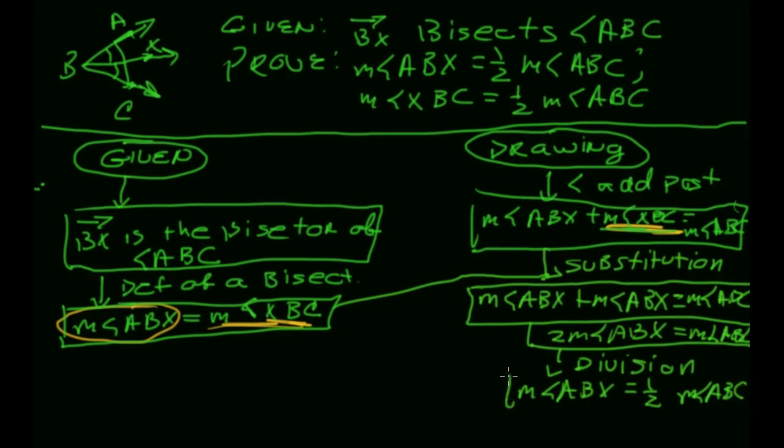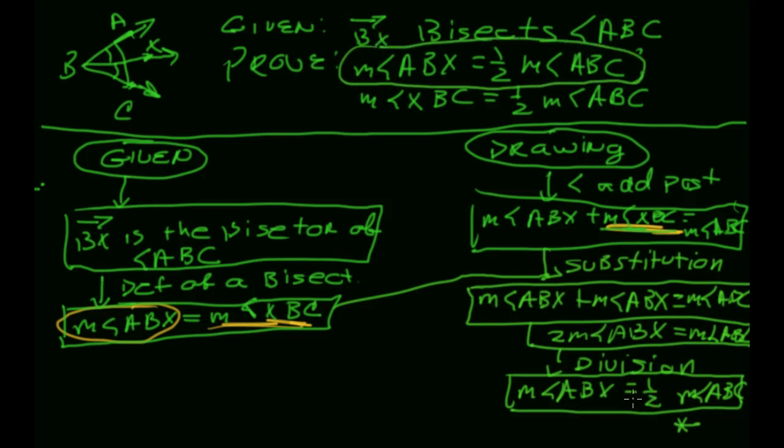And in the end, that's a statement. And that is one of the two things that I'm trying to prove. That's this guy. I've just proven it. Okay, so I've used this row with this row, and I've got it there.